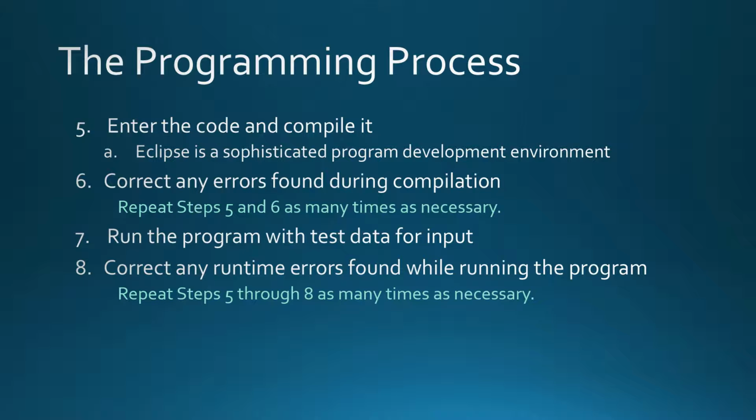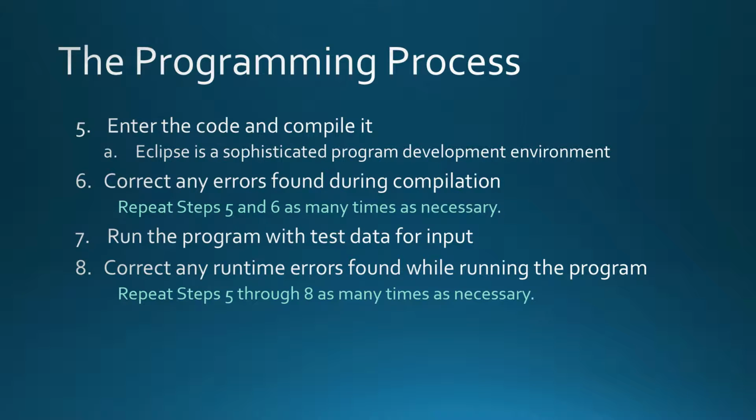If it does run to completion, then we'll check to see if the output is correct. So the first thing we want to make sure of is that it generates the output we expect. That is, all the output is there. Do we have all the labels there? Do we have all the headings there? Do we have all the values there?